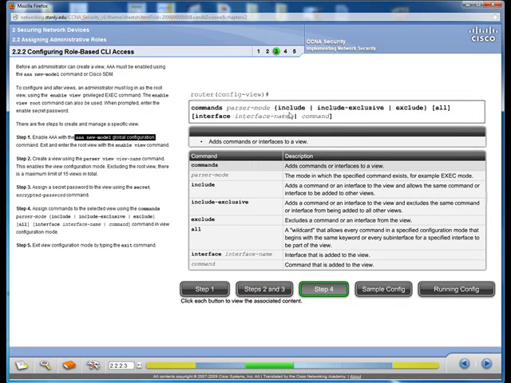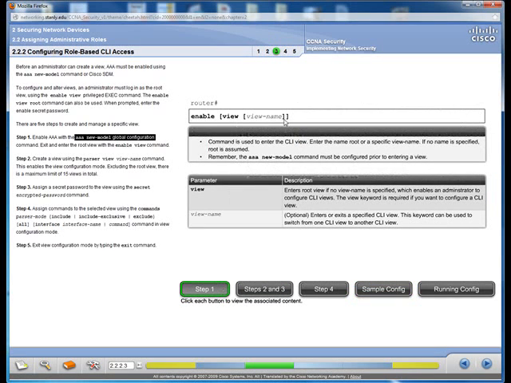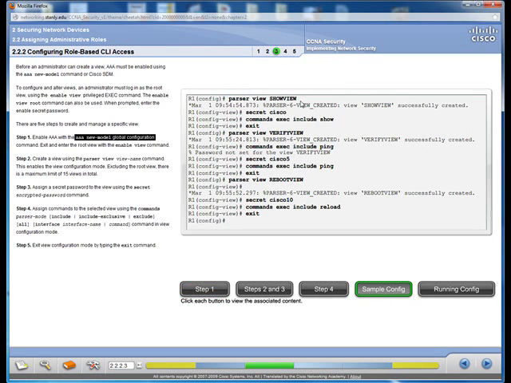So I can put all the commands to include, exclude, interface, all the different things I want to go into that view. Here's an example. By the way, I've already gone into enable view to go into root view. Then after that I go into parser view show view, and we created a view called show view. The password to get into it is Cisco. Commands are exec include show. So in other words, from privileged exec mode, allow all show commands. Here's another view, verify view.